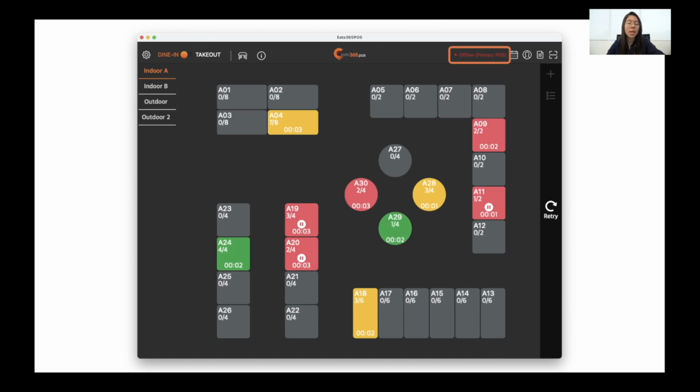If you notice that the POS has gone offline, it could be due to various reasons, such as a broadband network or internet service provider is down, or the entire local area network is down. Different types of disconnections may require different solutions and steps to ensure your restaurant operations can continue smoothly.